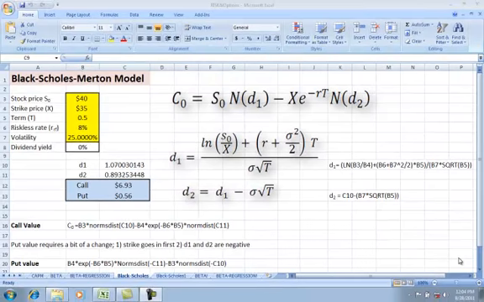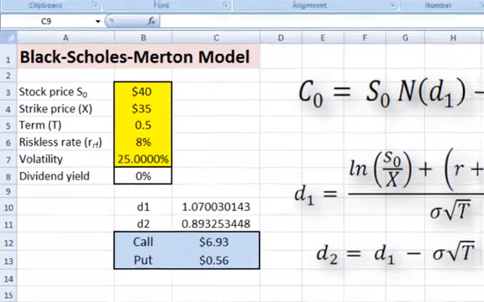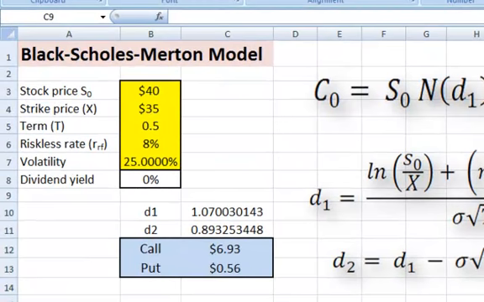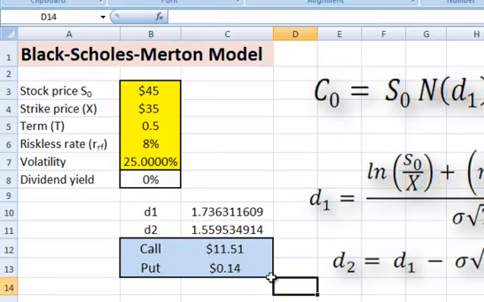Now let's go ahead and see some of the factors that affect options. Now, first of all, the strike price and the stock price. As widening occurs, I'll go ahead and increase the stock price to $45. You can see that's good for the call and not for the put. Basically, as widening occurs between the two, it's good for the call since there's a better chance the investor will be in the money.